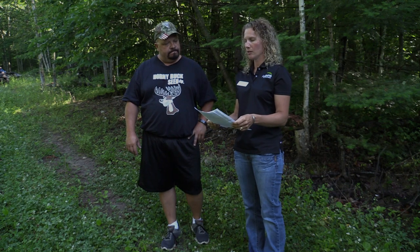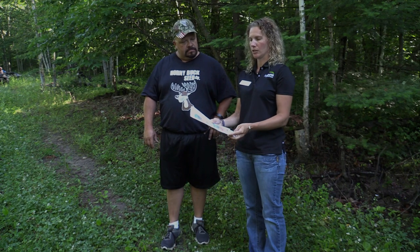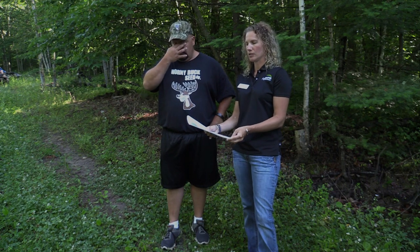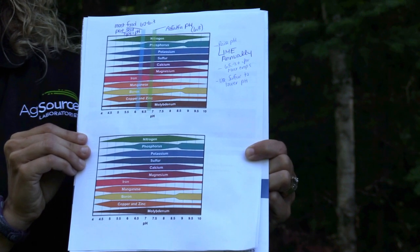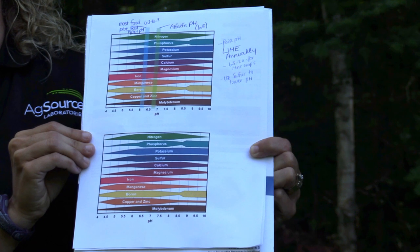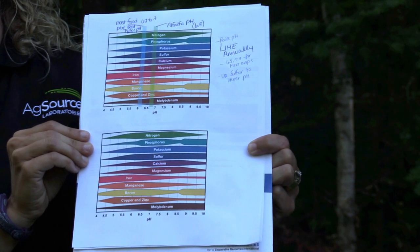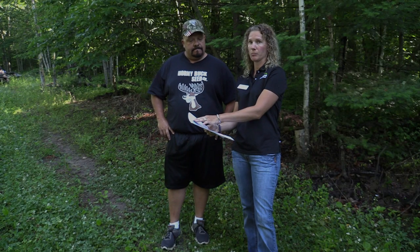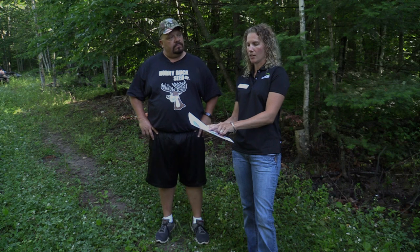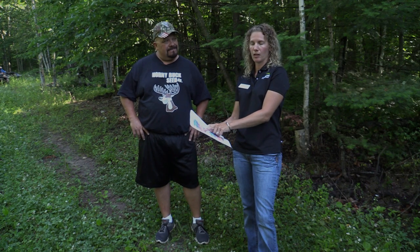So part of the reason why pH is so important is I brought just a little diagram to show Doug today. Most food plot crops are over here at a 6 to 6.3. Most of the seeds that you would buy from Horny Buck Seed, they will do okay in those ranges. But some of his mixes do have alfalfa and different brassicas, and they like to get up to about a 6.8.